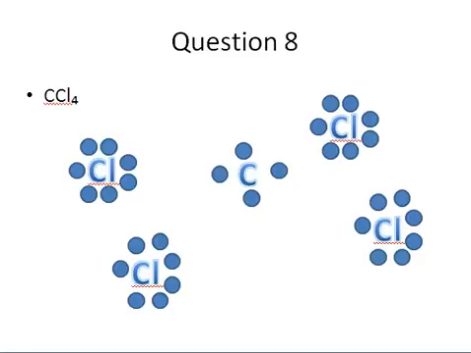CCl4. Alright, so what we're going to do here is figure out how many valence electrons each element needs by looking at the column it's in and multiplying by the subscript. So for carbon, it's in the 4th column. We take 4 and multiply by the subscript. And because there's no subscript next to its name, it's assumed to be 1. And when we do this, 4 multiplied by 1 is 4.